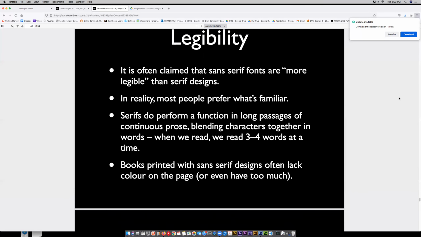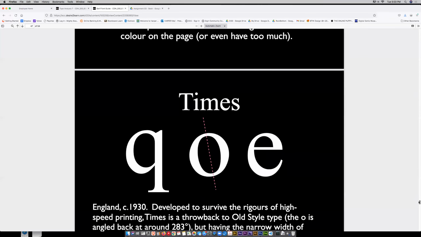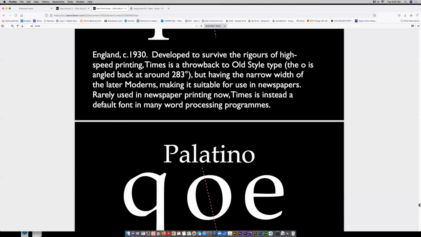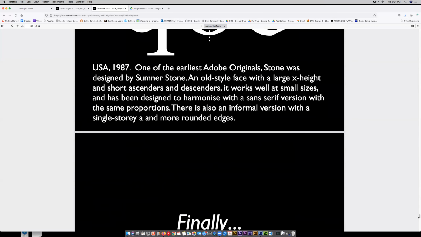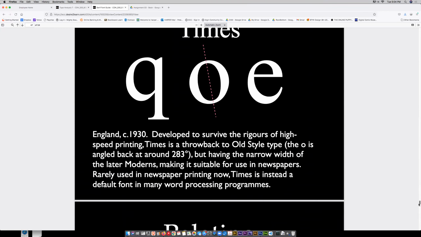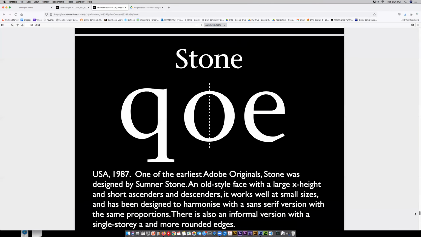Let's see. Okay, we are getting there, guys. I know, like I mentioned, this is a long one. Again, we've got some additional characteristic pages here, a couple in a row. So for any of you using any of these typefaces on this particular project, Times, Valentino, Minion, Stone, these could be wonderful examples of information you could include in the current project.